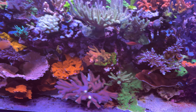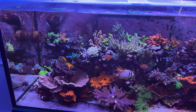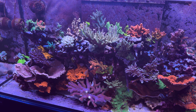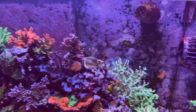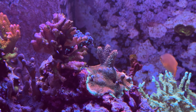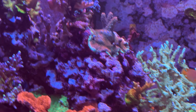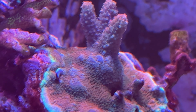But the issue I was having with the system was I was stripping out too much of the nutrients in this system with the protein skimmer. So I have not been running the protein skimmer for about 2 weeks now. And what I'm seeing, since I haven't been running it, is a lot of coral that wasn't doing anything are now starting to explode, which I already knew. I was checking my parameters and they were off a little bit, but not that much. I just think the little bit of nutrients it was stripping out was causing the coral to not do anything.